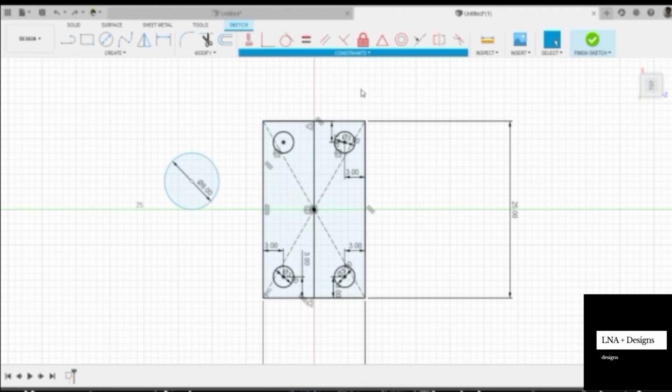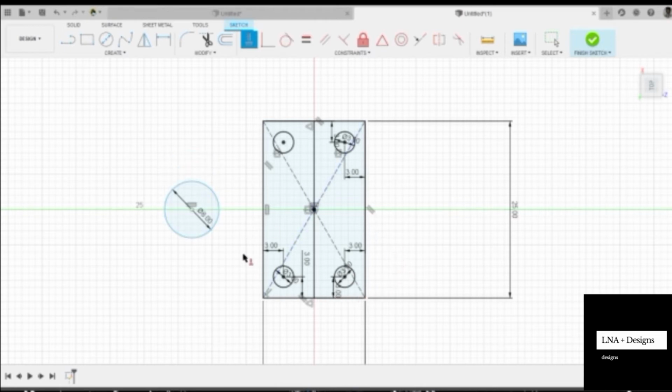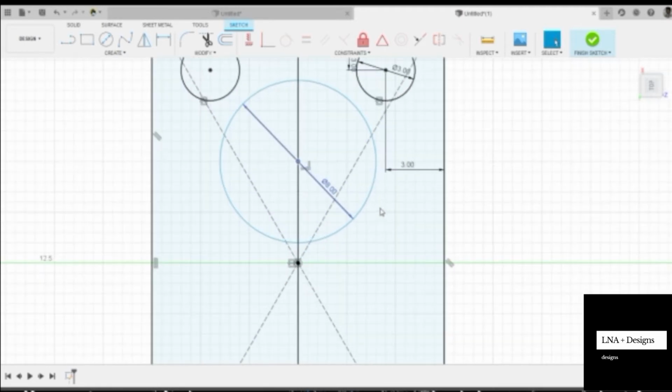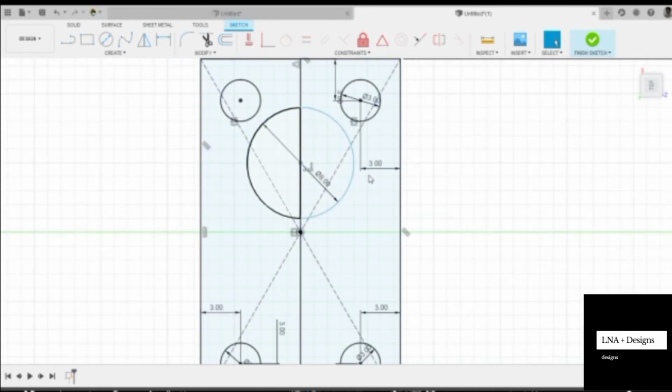So this, perpendicular, collinear, and so we just used the constraints.